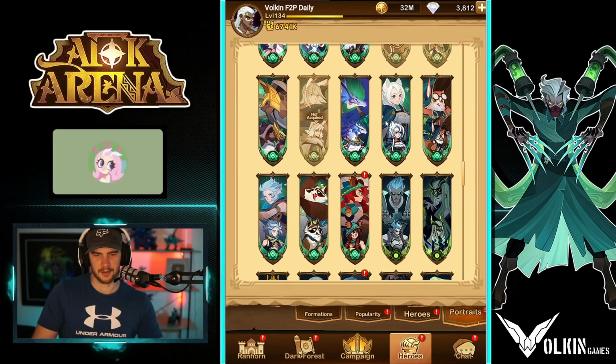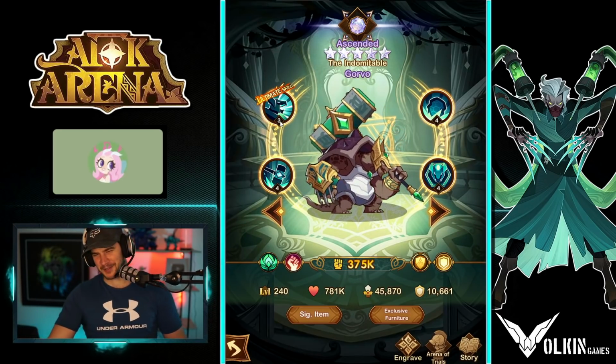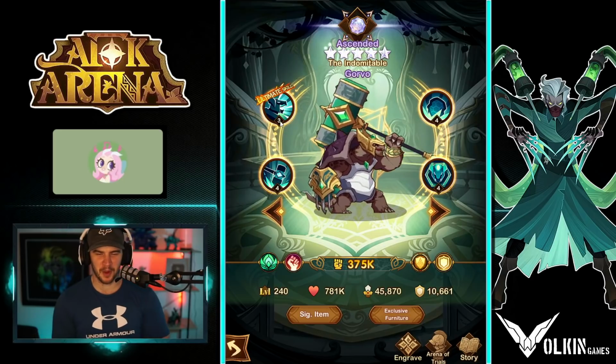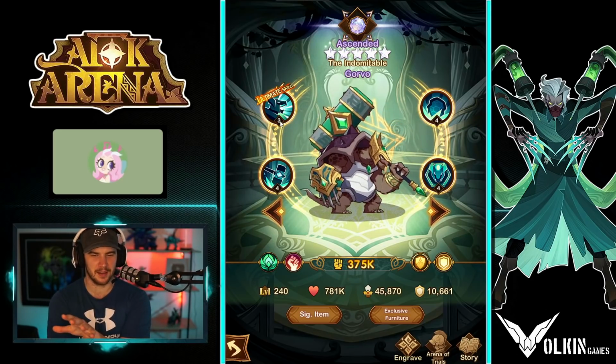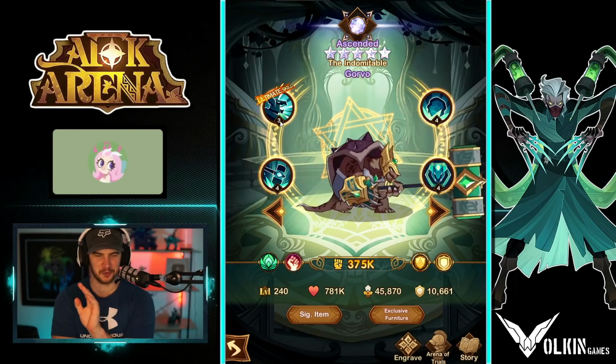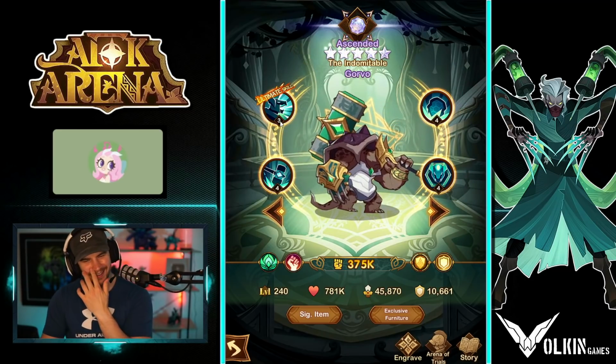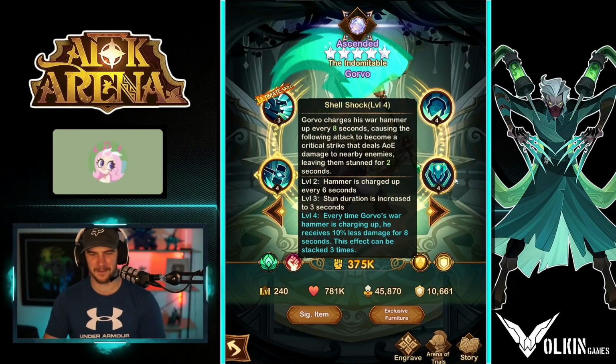Definitely. All right, so next one, and we were talking about this before, and you said you've noticed it from what I do. Gorvo is my go-to niche pick in any team that I'm struggling with. I will always throw Gorvo in and try him because he's just really thick and disruptive. But take me through his engravings.